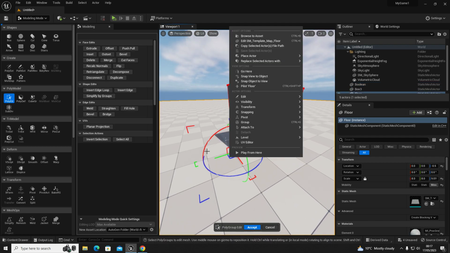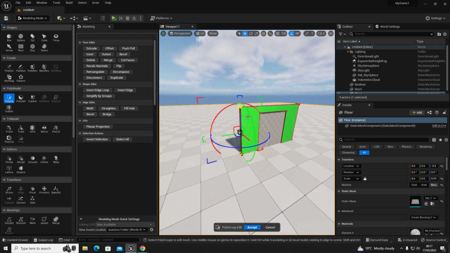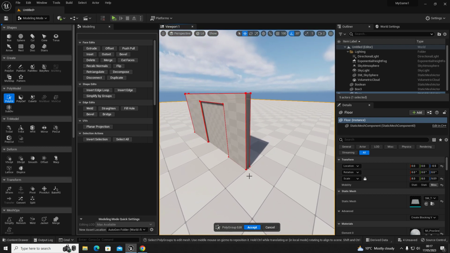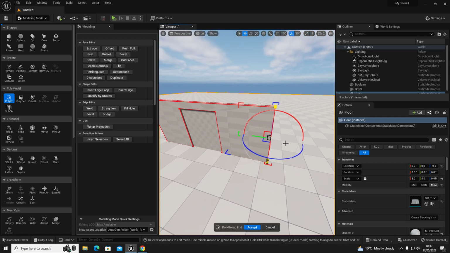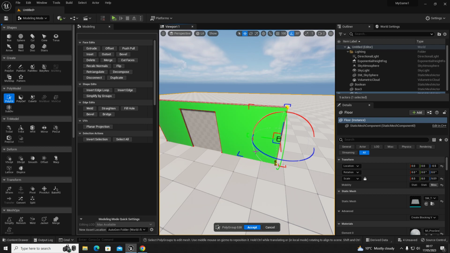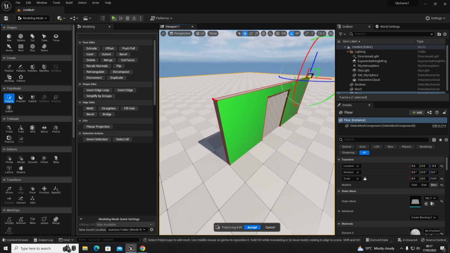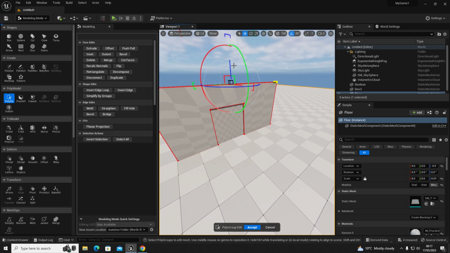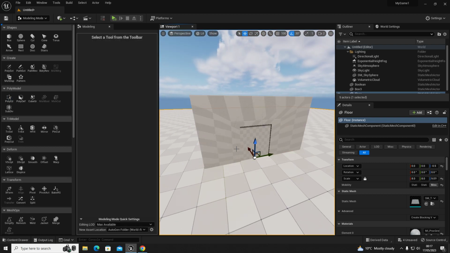We're going to take these two, and come out slightly up there, and then take these 2 and these 2, and come out to about maybe there, and then take these top 2 and these top 2, and then go up and click accept.